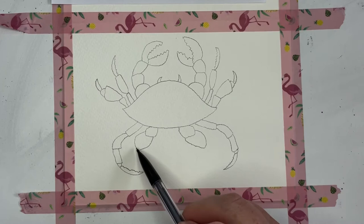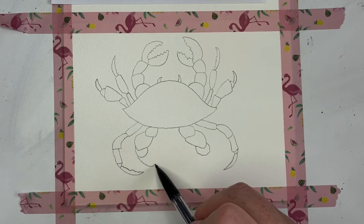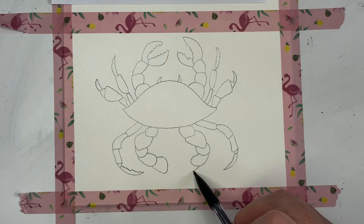And then coming around this edge is a round piece. And then we're just gonna kind of curve it around with another round piece. A big round piece. And there's your crab, my friends.